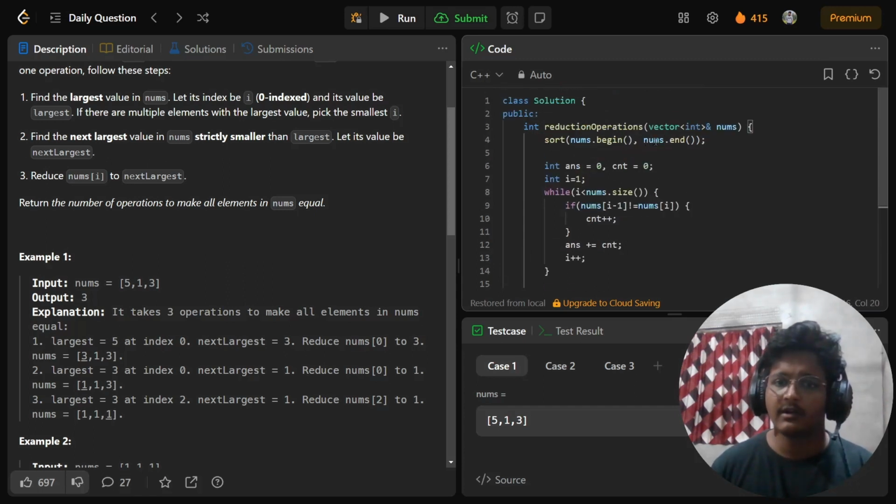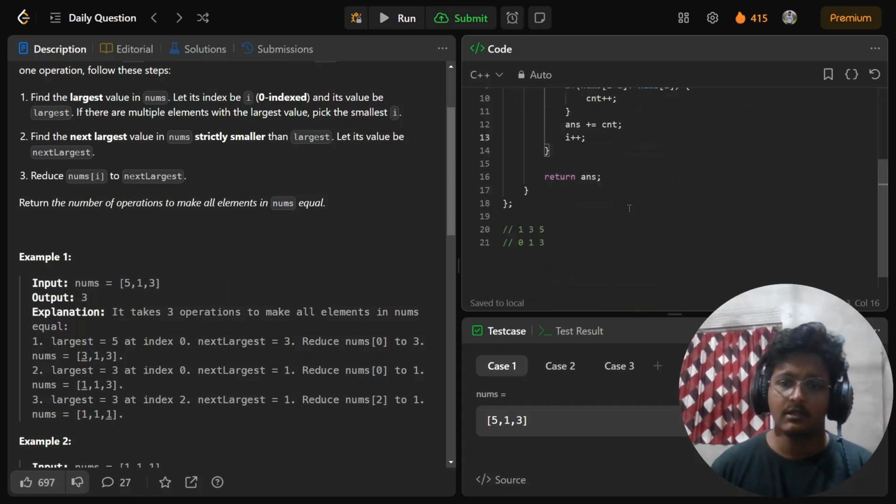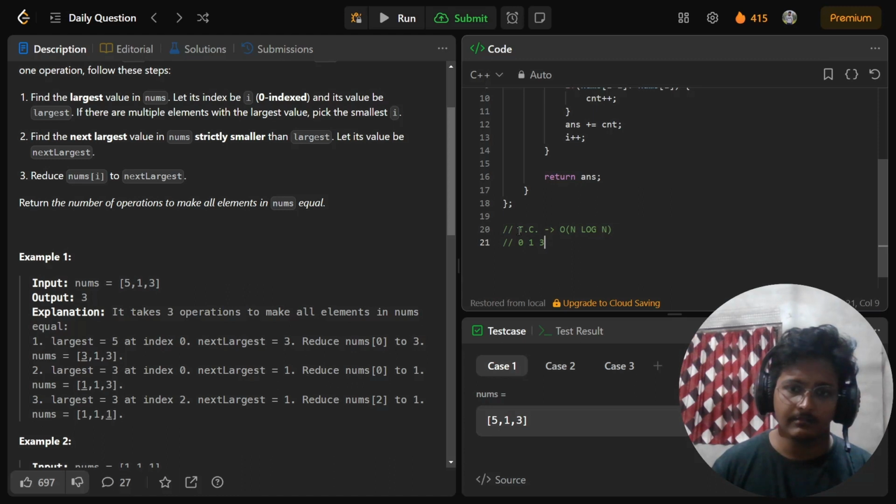And for the sort function, we need O of n log n time complexity, while the loop takes only O of n time complexity. So the worst case time complexity will be O of n log n, and the space complexity will be, let's see.